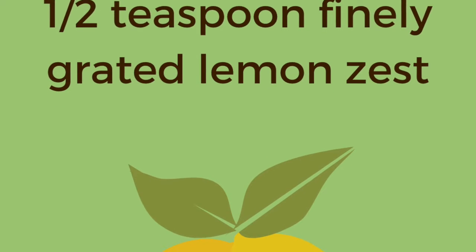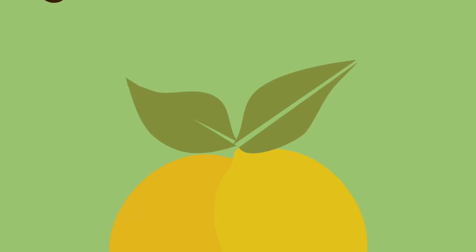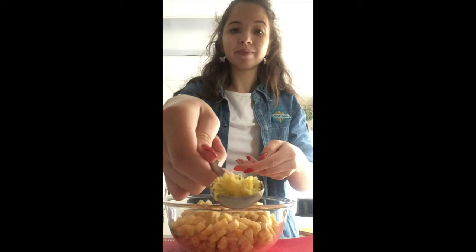So the next step of this recipe is to include lemon zest, and we're going to need exactly half a teaspoon of lemon zest. So I'm going to pour that in, and I really love to cook with my hands, so I'm just going to spread it around in here. Now I know all of you may not have zested a lemon before, and so in just a moment I'm going to show you how to do that.